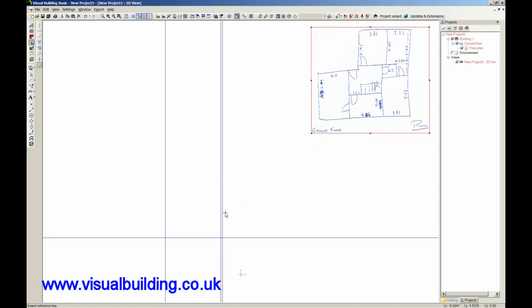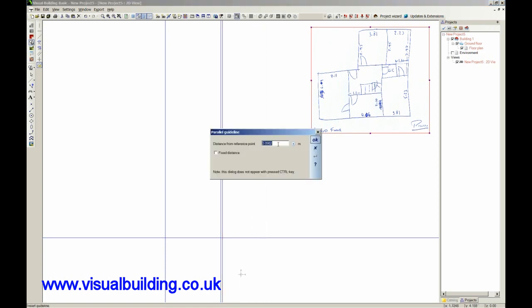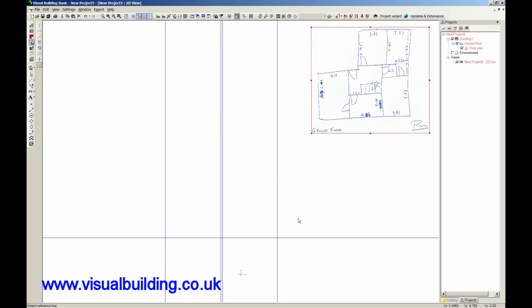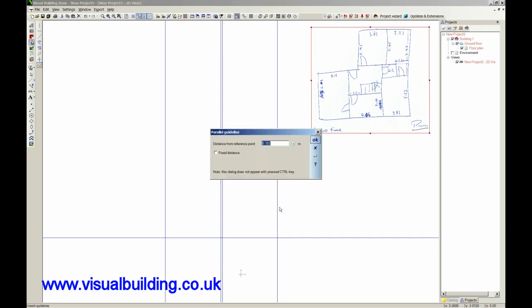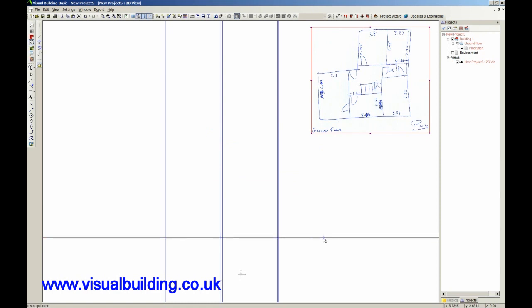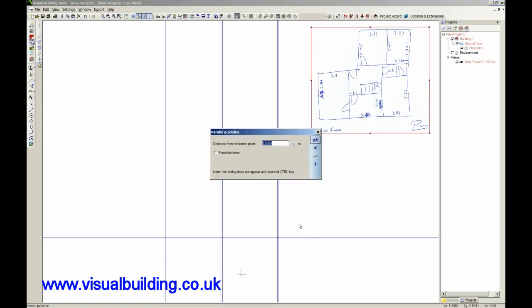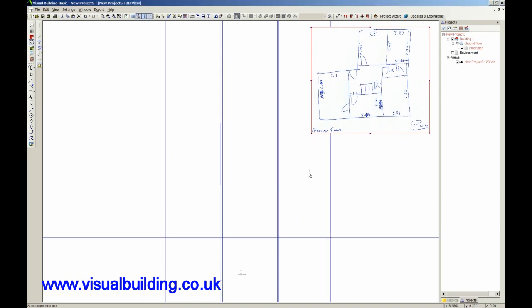You don't need to, but if you want your plan to be accurate, you should take into account the internal walls. 4.06 is the next length along, and then another internal wall, and 3.81. So that's that dimension along there.